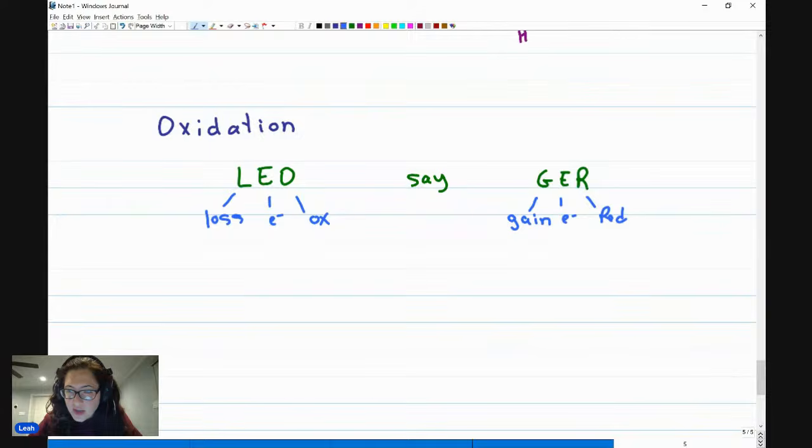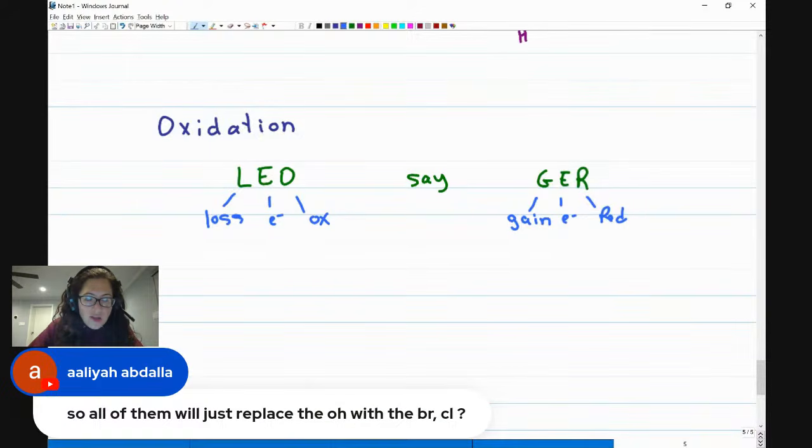Before we continue, I see some questions. So all of them will just replace the OH with a Br and a Cl, yes. And the reason this is so important for synthesis is you start out with an alcohol, but you need something completely different. Maybe you're trying to turn it into a Grignard. Maybe you're trying to turn it into a longer chain where you're going to have an attack and you need that alcohol to be a leaving group. So you first turn the alcohol into a halogen, and then you do any of the reactions the halogen is capable of so that you can take it to the next step.